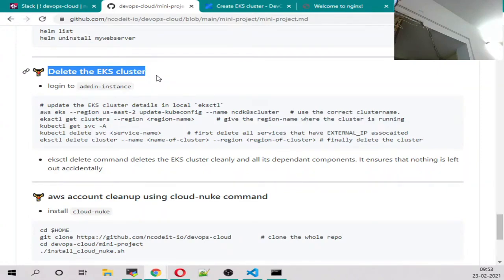Select the instance and go to CloudWatch. There you'll see logs monitoring. Check the CPU. The CPU is really high. How much is it? Wait for a couple of minutes. It will come down and then you will be able to log in.